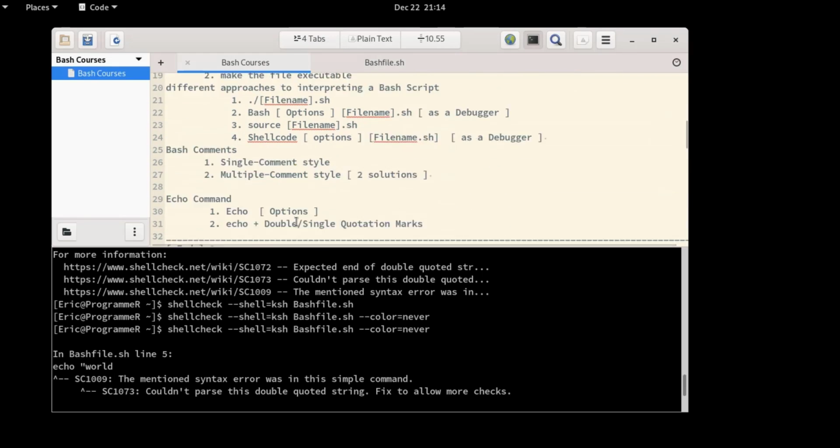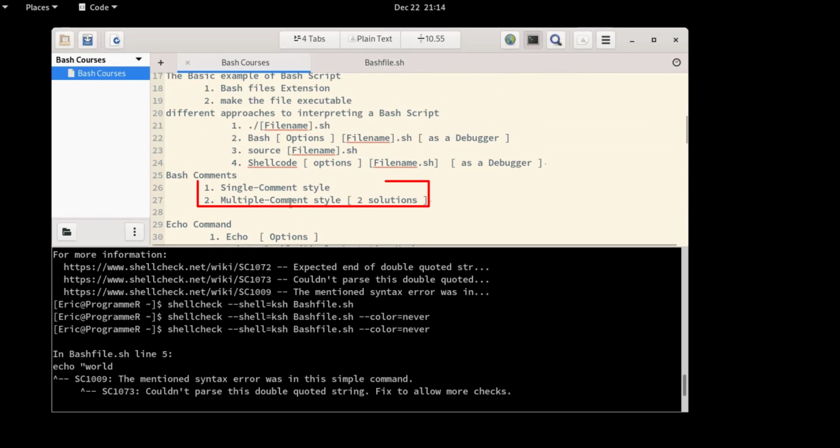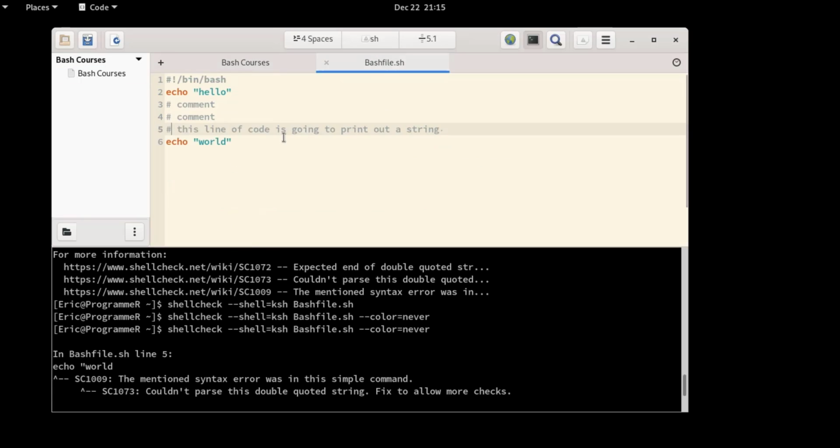Now we are going to learn a single comment style or a multiple comment style, two solutions. This is a single line comment. What if we want to enter multiple lines? We are going to use this: colon, space, single quotation mark, and then press enter. And add whatever you want to add, okay?